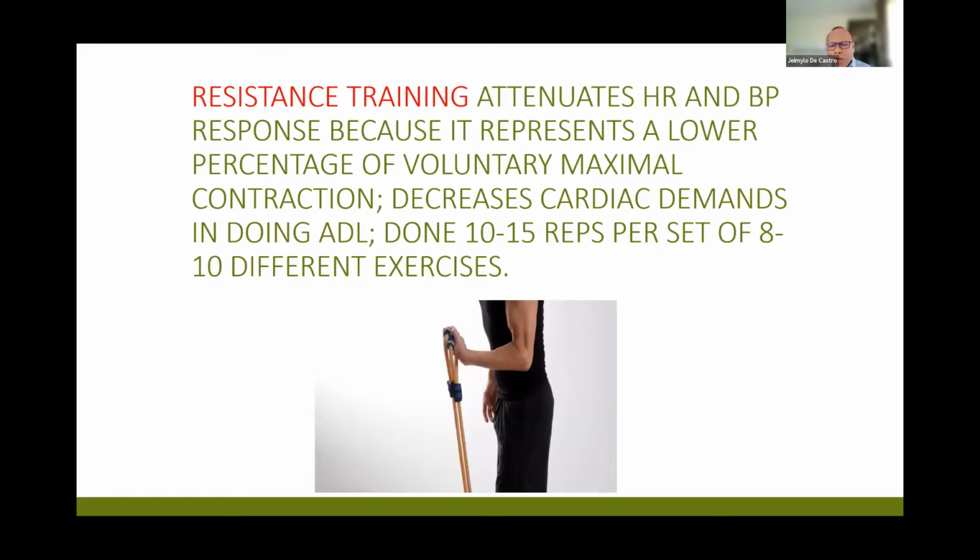So where do you do the resistance training? Usually you will have to emphasize the lower extremity, okay? When you do your upper extremity, there's a tendency to increase the blood pressure and the heart rate. But if you concentrate on the lower extremity, this will help a lot. And of course, it also decreases cardiac demands in doing activities of daily living. You can do 10 to 15 reps per set of 8 to 10 different exercises.